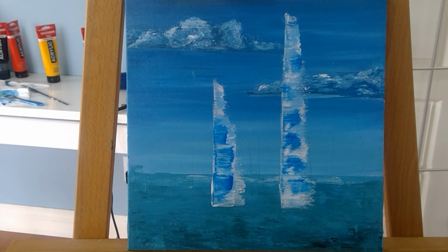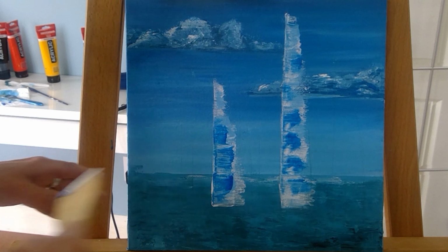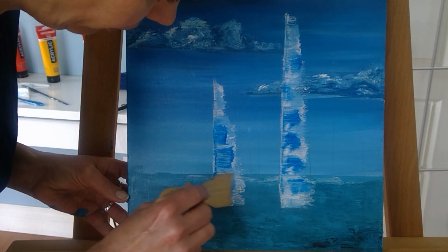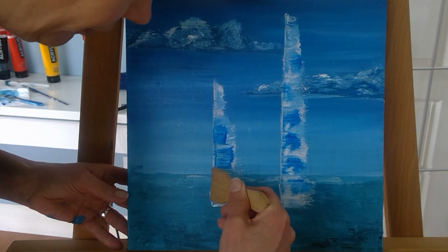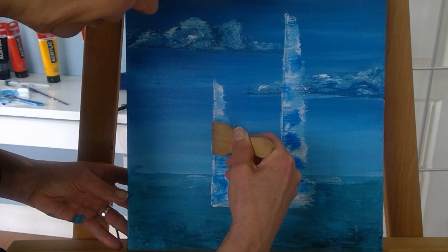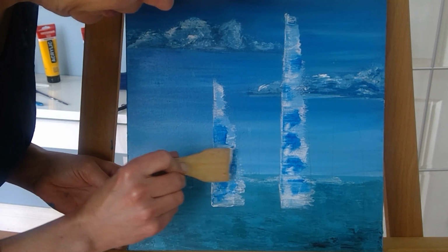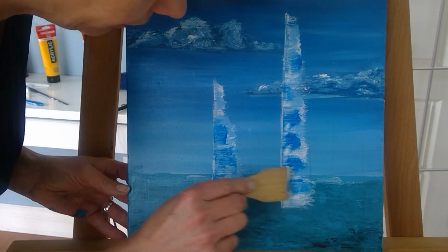Once in a while, I'll have a really dark area where maybe I don't want a dark area. You see right in here, see how dark that is? So I might very lightly just scrape that back a bit. Just push that back. I just don't want any harsh lines except at the very side here where the sail's coming out. That's where I want the harsh lines, right? But this is the strong lines, but I don't want any real strong lines here. I want to kind of fade it out. So I might go back and forth a little bit and scrape it back and forth.